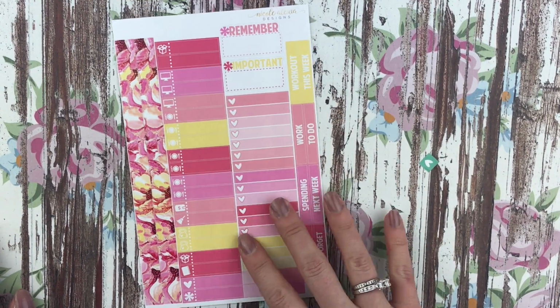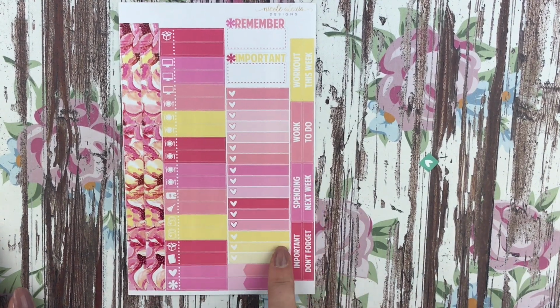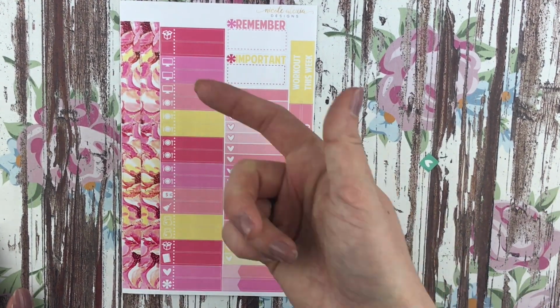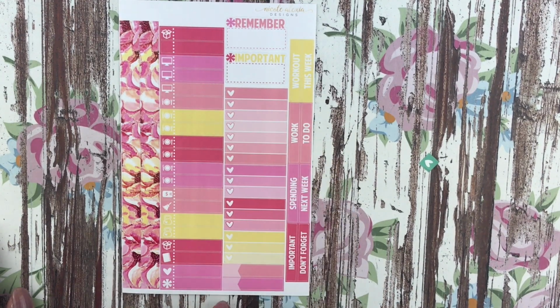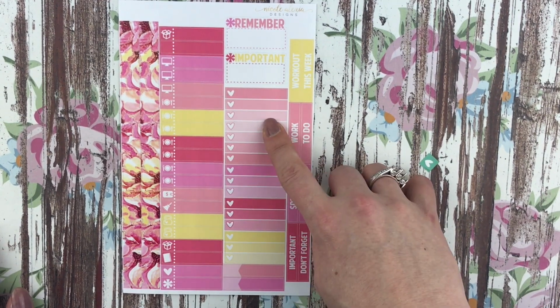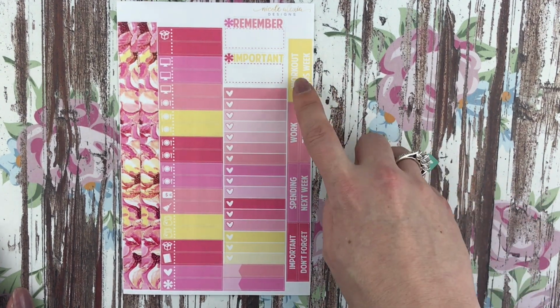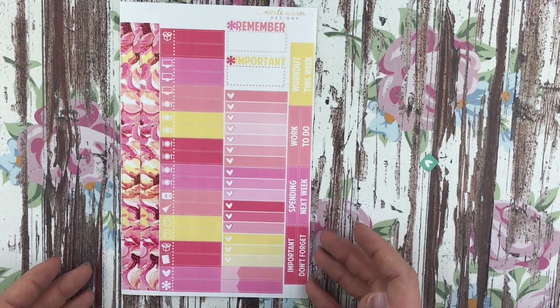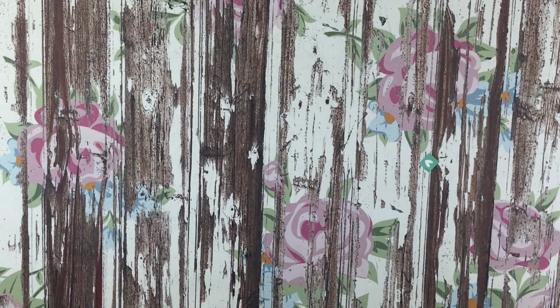So you've got your side washi over here. You do have the updated little things. I'm going to have to go in and fix this because that one is missing that. So I'll go over the little things in a different kit because that one is gone, although that's supposed to be balloons. So there are some different things in the little things section of these kits. We added in one more of these 3 heart checklist, and then you do still have your 1 large heart checklist. And then there are the 2 appointment labels here, and then your various headers down on the side. So that is the reformat of the personal sized kit.